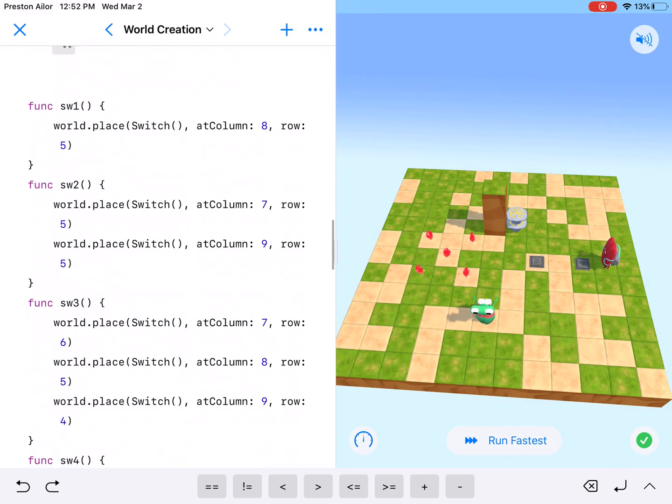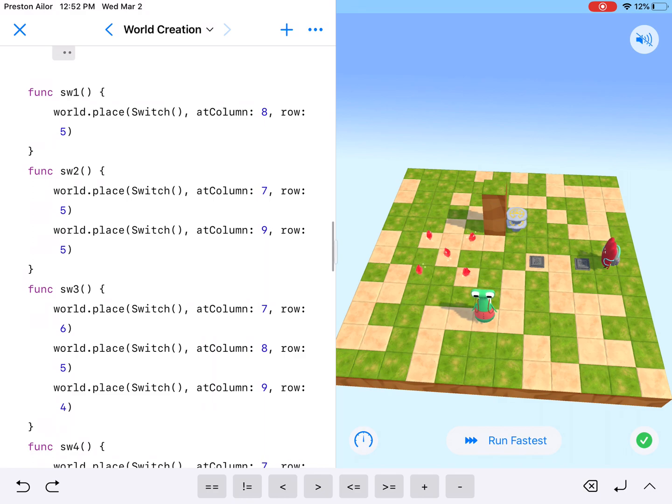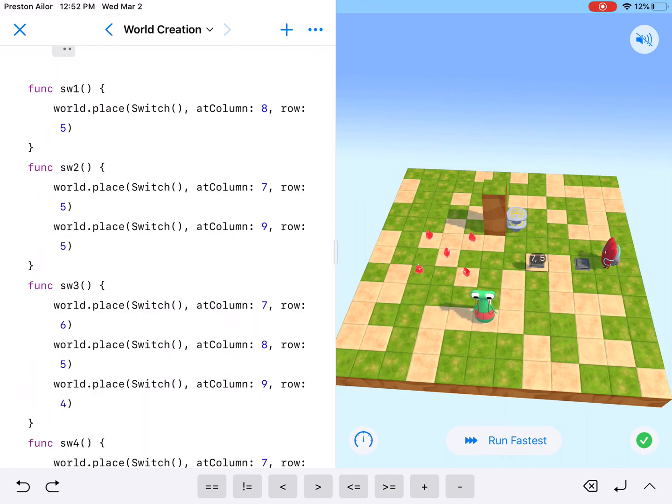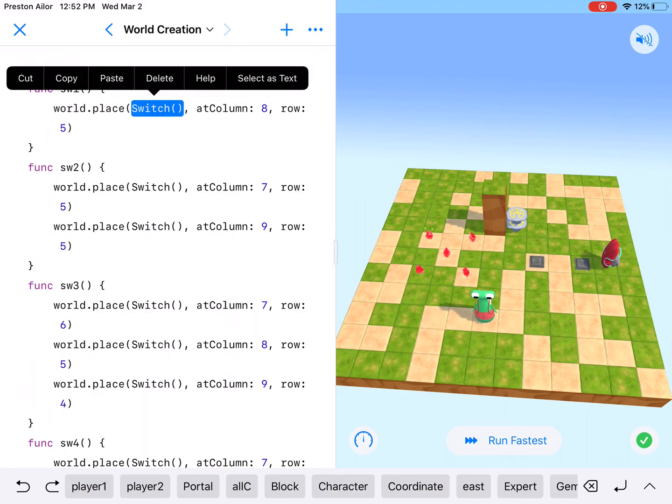I've got the same thing for our switches. I just call it SW1, SW2. So switch one, switch two. And the easy part about this is I wrote all the functions for the gems, hit copy and paste, and just change them to switches. And because everything is moved over by 1, 2, 3, 4, 5, I just needed to change all the columns, increase all the columns by 5.